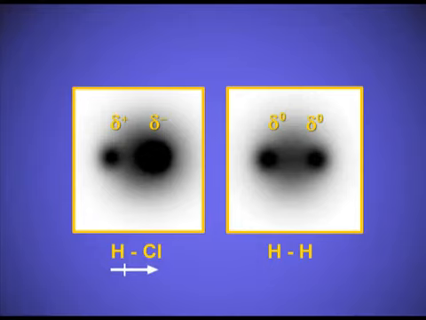Now hydrogen chloride has a permanent dipole. Hydrogen has a partial positive and the chlorine has the partial negative charge. Whereas in the hydrogen molecule there is no charge. But this permanent dipole in hydrogen chloride will induce a dipole in the neighboring hydrogen molecule, and it will hold the molecules together. It is again a very weak type of attractive force.